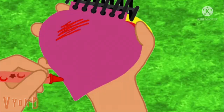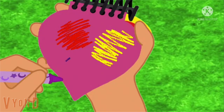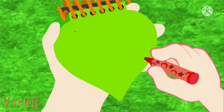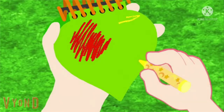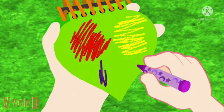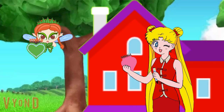So, colors. First a red crayon, to go back and forth, like this. Then a yellow crayon, and go back and forth like this. And then a purple crayon, and we go back and forth again. There, colors. Oh boy. I can't believe I get to use my notebook. So, what was the first clue? A house. And now our second clue is colors.